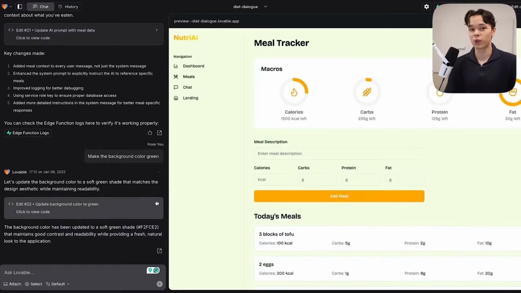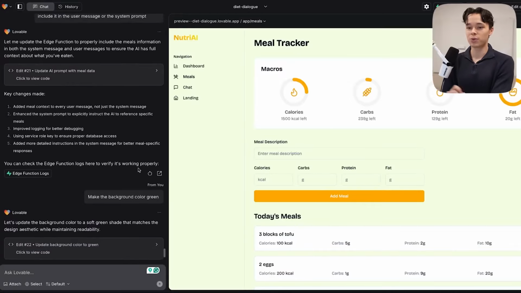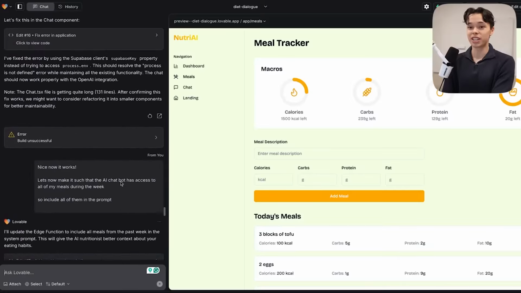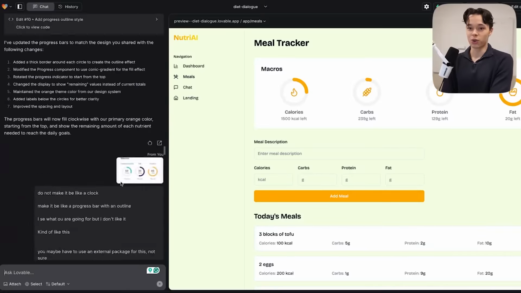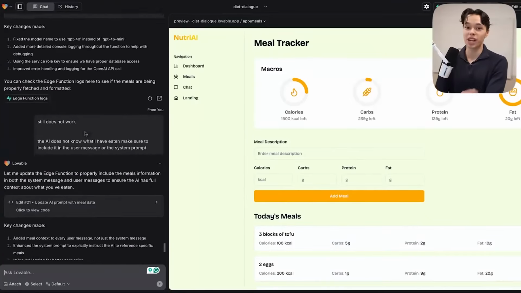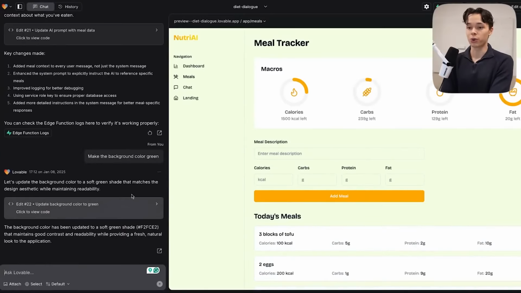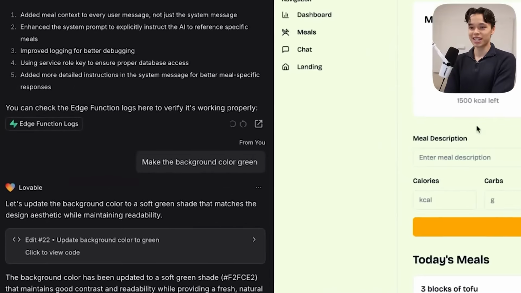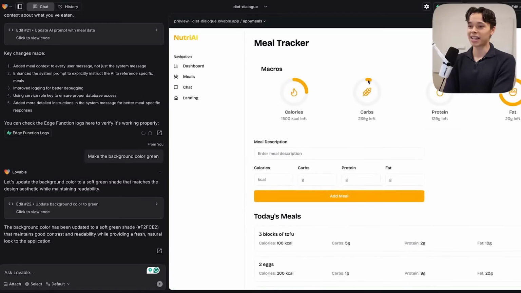And this is also useful if you're implementing a feature and you're kind of struggling. It can be helpful to just go back to a point in which you hadn't actually implemented the feature, and then you can try a different approach. Though note that when you revert, your database schema changes are not reverted. So these SQL changes right here will not be reverted, and that can mess some things up. And we're actually working on making it such that those are reverted. But here we can see now everything is green, but if I press the revert button, then everything will go back as it was before.